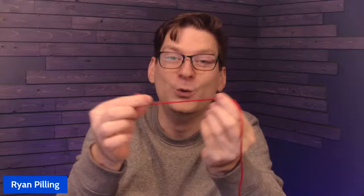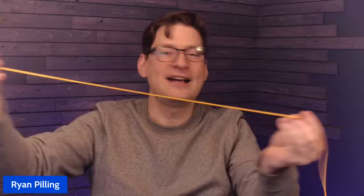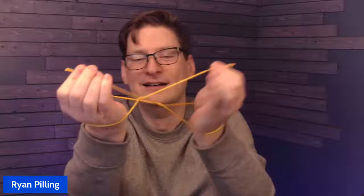A red piece of string, but not normal string, because look, I'm going to do the exact same thing. I'm not going to let go of the ends. I'm going to go around, I'm going to go through, and I'm going to go back without letting go of the ends. And yet, even though it looks exactly the same, watch. Aha! A knot forms in the rope. It's crazy. You can do that all day long with the yellow rope. The exact same movements, no matter how fast, no matter how slow, if you go through and back. No knot.